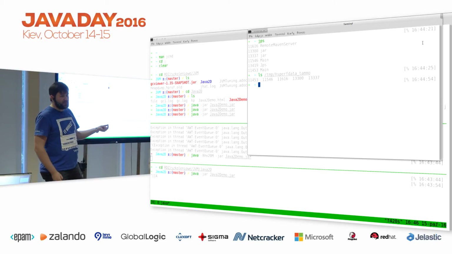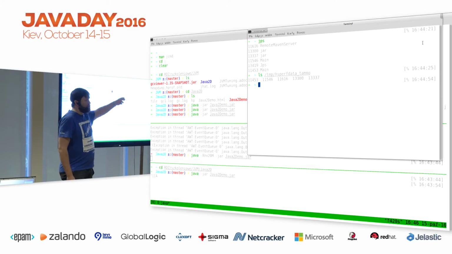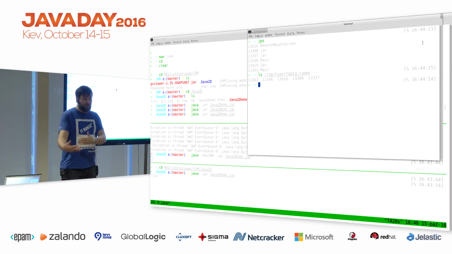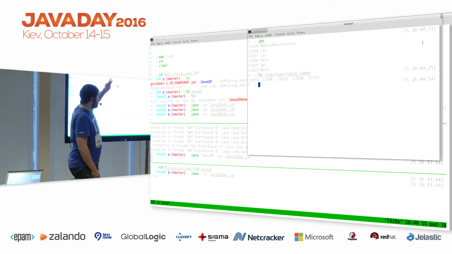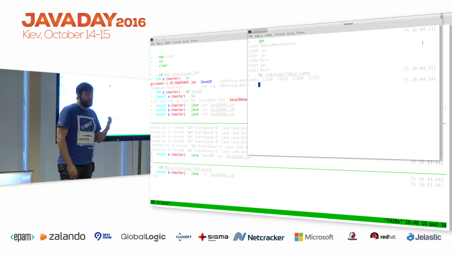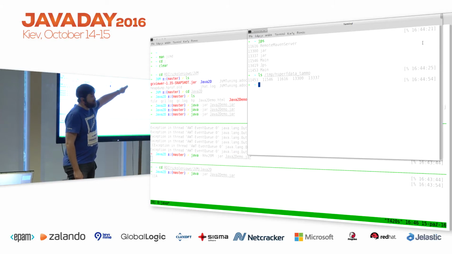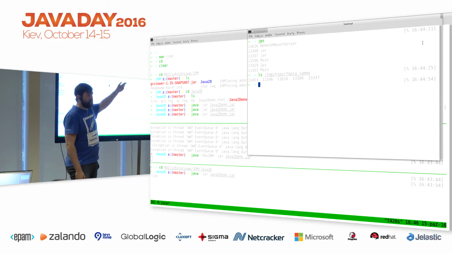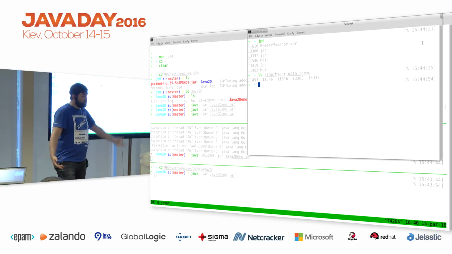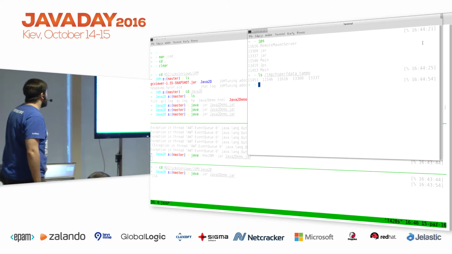Finally, if JPS comes back empty and you've actually ruled out those possibilities, what you need to do is to take a look at whether you are running those processes as your own user, because as you can see, this is a per user directory. So you will need to run the JPS as another user then. So sudo, su, commands like that will be handy.